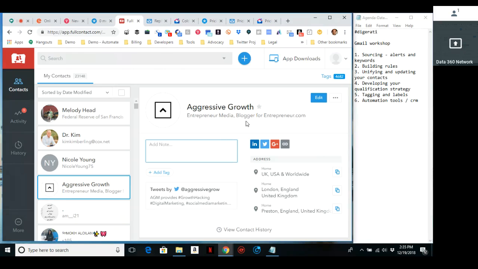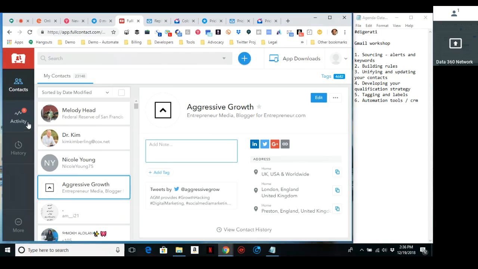So Aggressive Growth, they do entrepreneur media, they blog for entrepreneur.com. They have LinkedIn and Twitter, Gmail, and their website. You can read all those, and then you can go back and put notes in as to what kind of relationship you want to have with them, right?